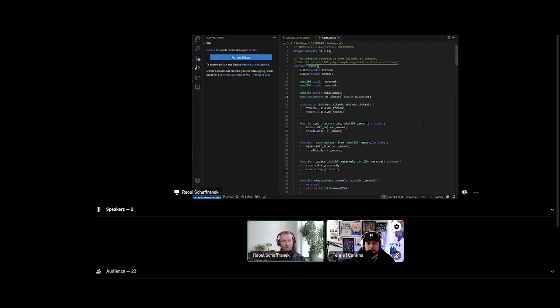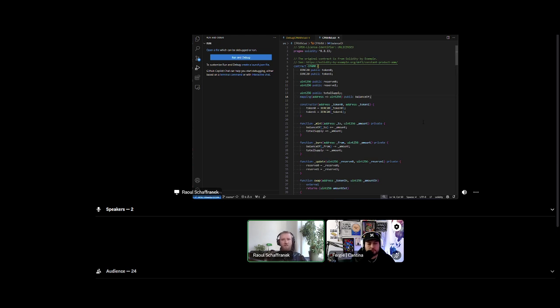An ERC20 token would probably be too simplistic for you guys. So I chose this constant product automated market maker as an example, which fits the sweet spot between complex enough to be sufficiently interesting, but not too complex so that we don't lose a lot of time explaining the protocol first.